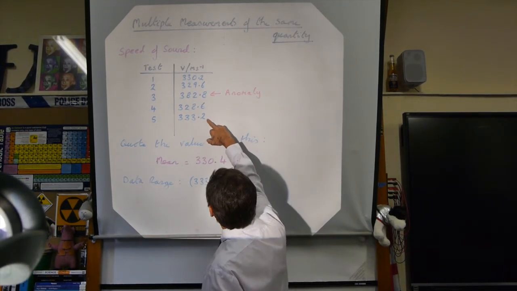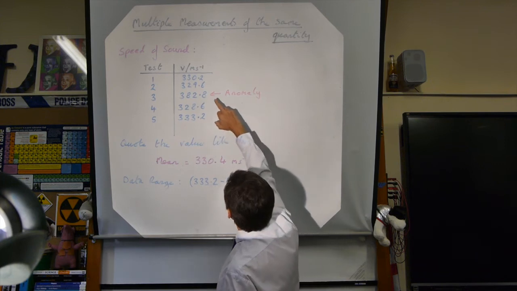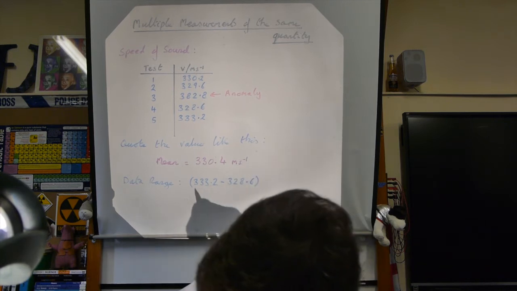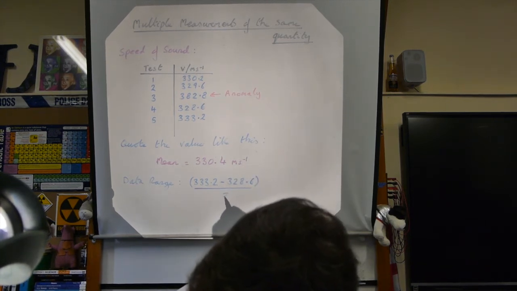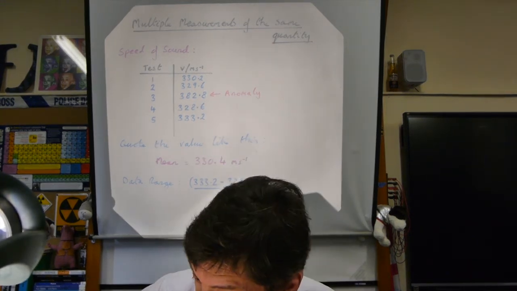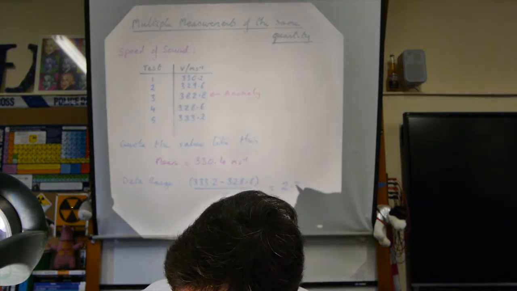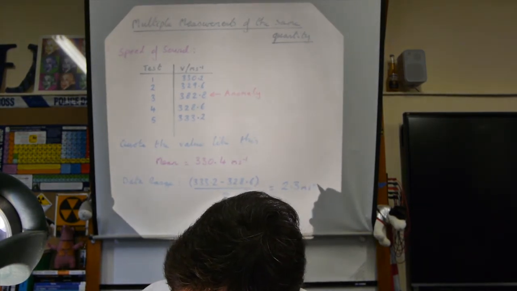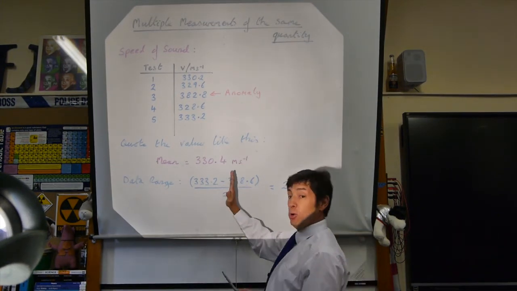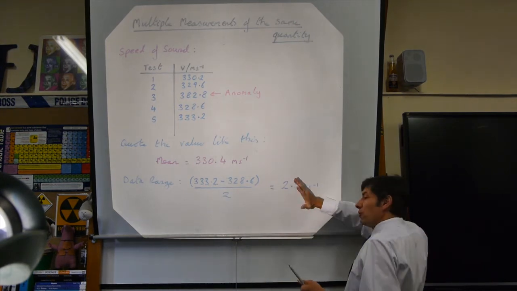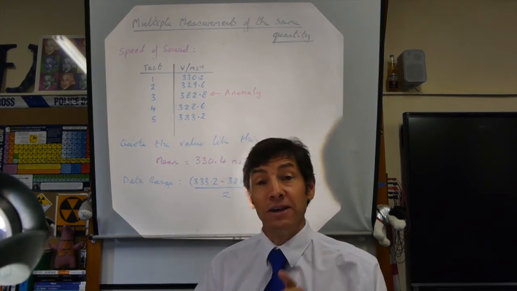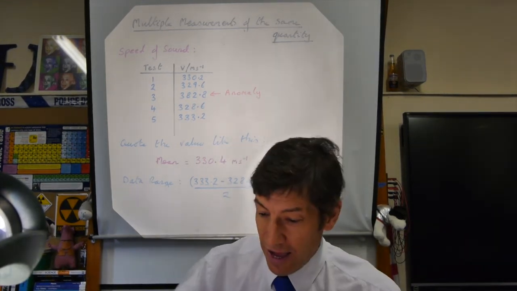Okay, so I'm checking there, which is why I was a bit slow. Have I got the largest value? Yep. And have I got the smallest value? I was going to go for that one, but it's that one. Okay, and then take that range and divide it by 2. I think you'll see why this is the obvious thing to do. If you do that, you get 2.3 meters per second. Oh, I get it. There's sort of a midpoint, and the numbers can be 2.3 meters too low or 2.3 meters too high.